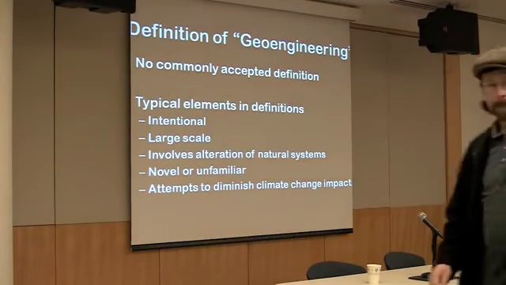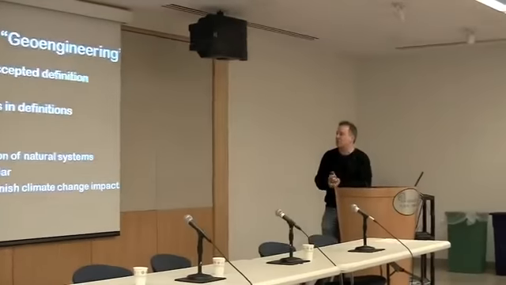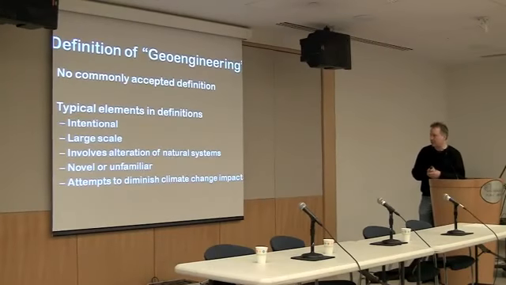Okay, so the name geoengineering was in the title of this talk. Everybody has their own conception of what's included as geoengineering or what's not included. There's not a commonly accepted definition, but a typical element that appears in people's definitions is that it's intentional. Our adding CO2 to the atmosphere is changing climate, but when we drive our cars, we're not intending to change climate.